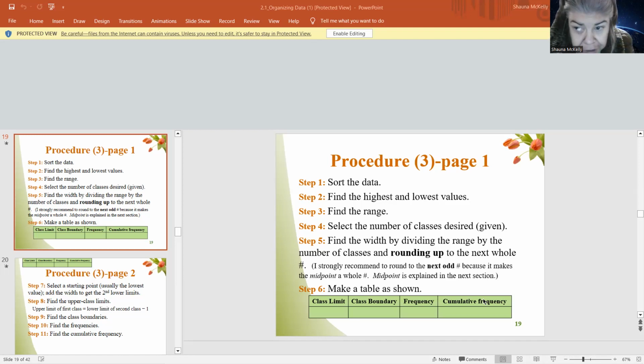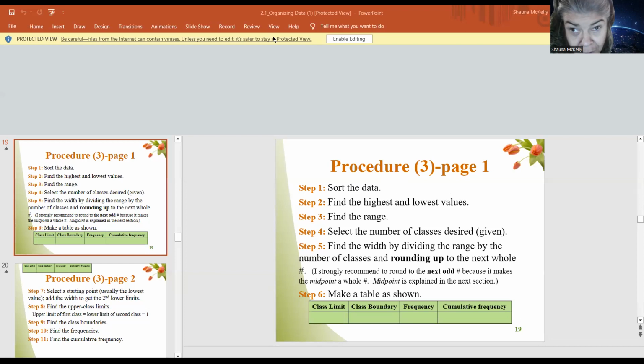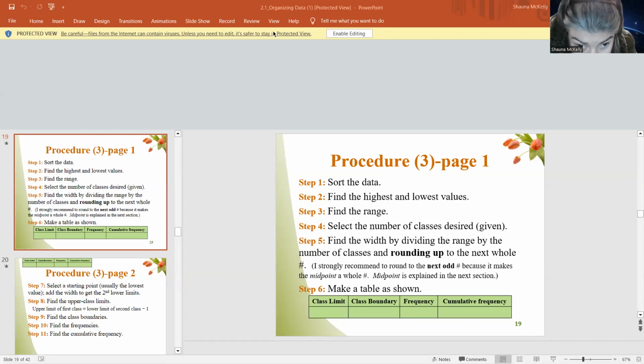I'm not going to show the calculator procedure in this video. I'm going to assume that you know how to put the numbers into your calculator and sort them, but I will show the steps from step 3 and on, which is what the student had asked for. So let me show you now. Let me change screen shares and show you the problem that we were actually looking at.